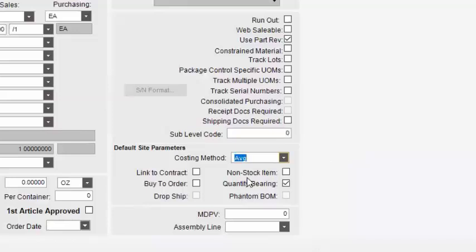Now, are we going to stock this item? Is it going to be something that we're going to count, that we're going to need for BOMs, that we're going to have a bin for and all that? The answer is yes. So this should not be checked. And you might want to write that down. It's going to come into play on page 2. Non-stock items are really just manufactured things that we don't normally keep in stock in case a customer might call us someday and want to buy it. Almost everything else is stocked.